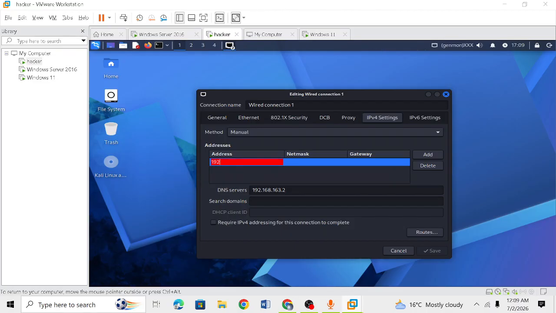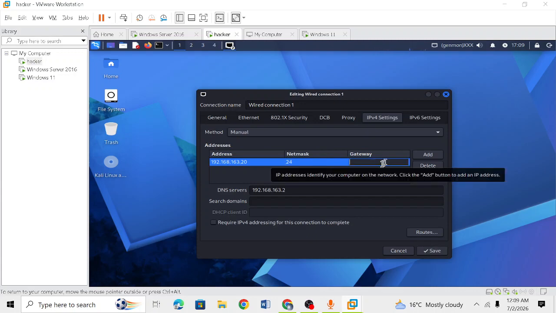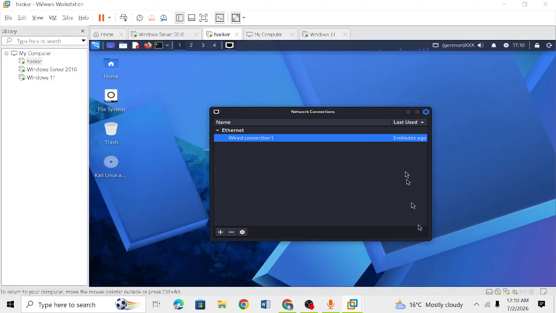Let's give it 192.168.163.20. Then for the netmask, you can just type 24. Then for the gateway, you can just leave it, then click save.